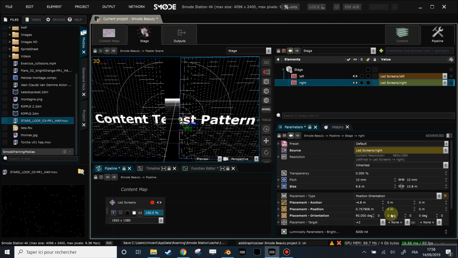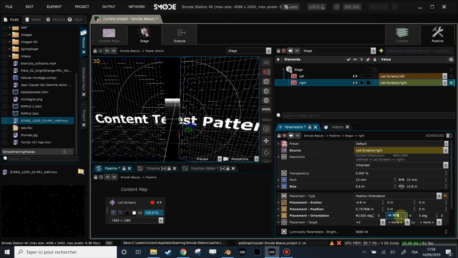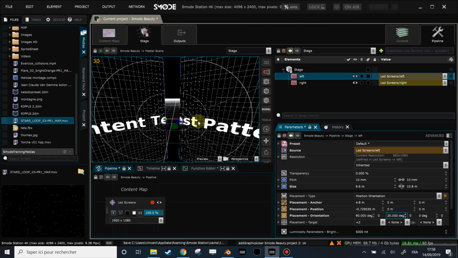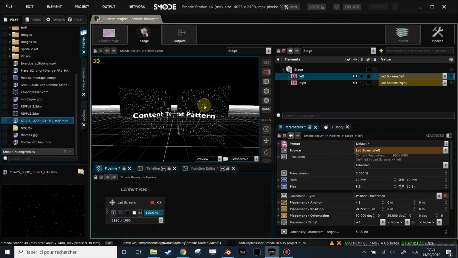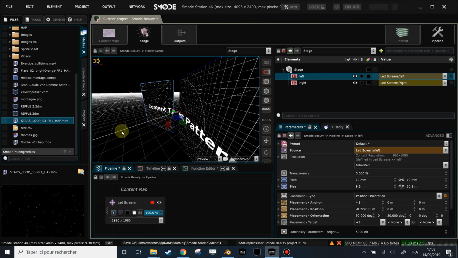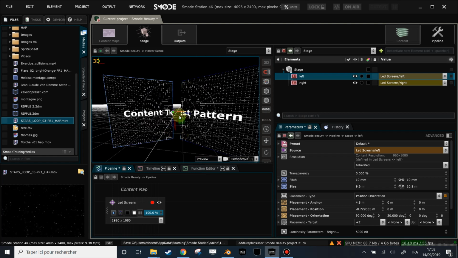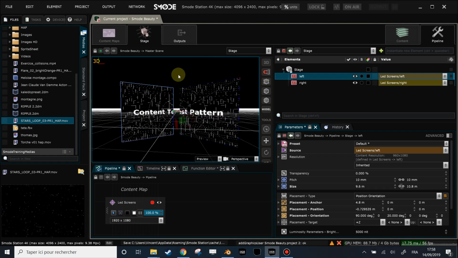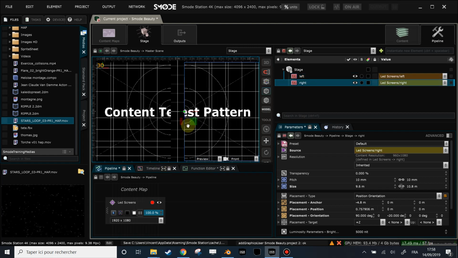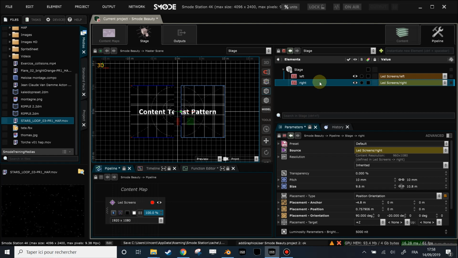Okay, and let's give that an angle of, let's say, minus 20. And let's do the same for the other. Okay, just to have something like that. And now you see here it's my floor level, my 0 axis. So let's go into orthographic mode to set up the stage. So double click into the view and double click here to go into the front view mode.